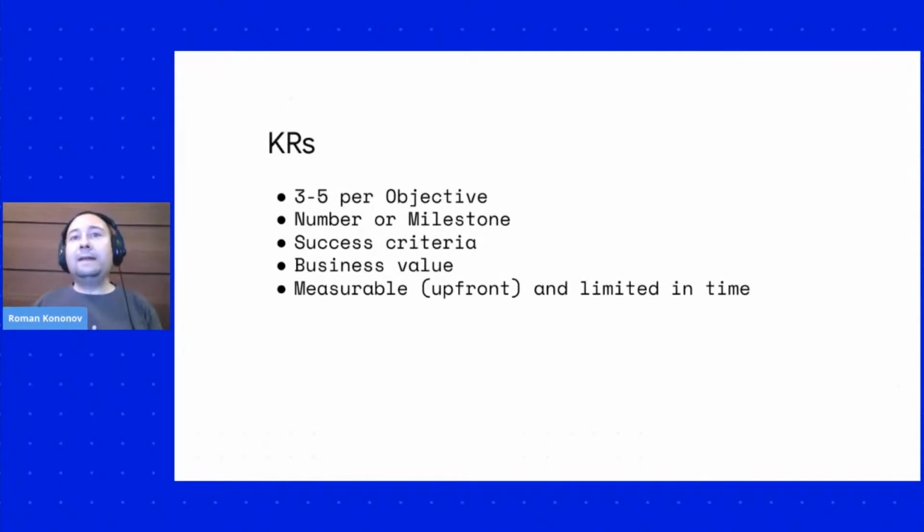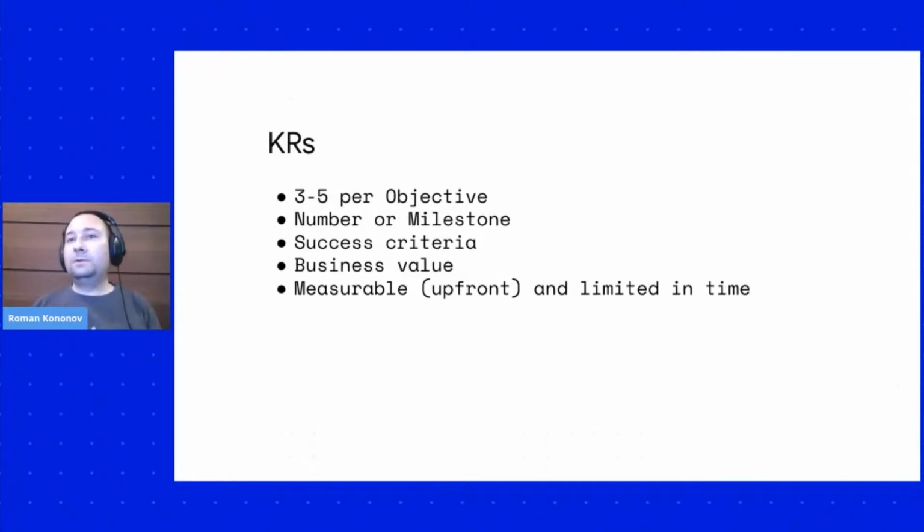So business value, and all of them should be measurable. And very important, all of these KRs should be measurable upfront. So you should, or actually not only when I say you, I mean the team. So the team should know what kind of key results they want to achieve. What are those key results now? So in terms of, for example, half of the market, I know what is the amount of sales in this specific region and what amount I want to achieve in the future. So I can say for sure that the current number of the key result is this, and I want to achieve that. So this is measurable upfront.